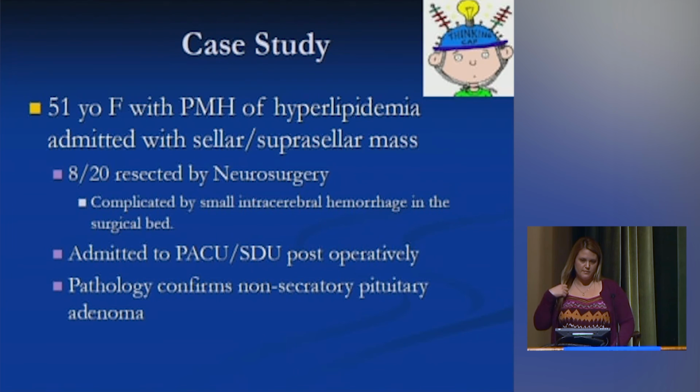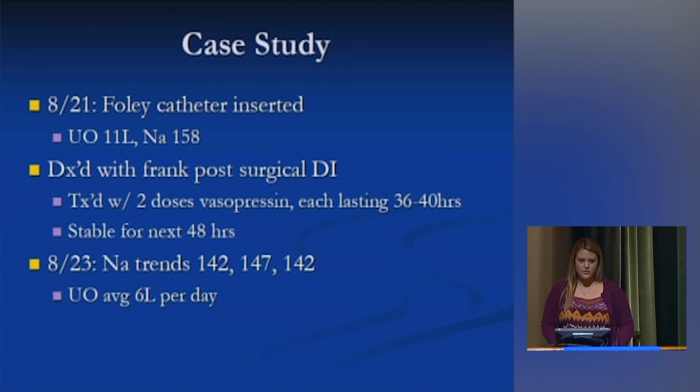She went to the post-anesthesia care unit, PACU, or step-down unit post-operatively, and was monitored, and the pathology was a non-secreting pituitary adenoma. So, seemingly benign. Surgery went well, other than that little complication with the hemorrhage in that bed. So on the 21st, she had 11 liters of urine output, which is a lot. This was all very quickly, within, I'd say, maybe 6 hours. Her sodium went up to 158, and she was diagnosed with frank post-surgical DI.